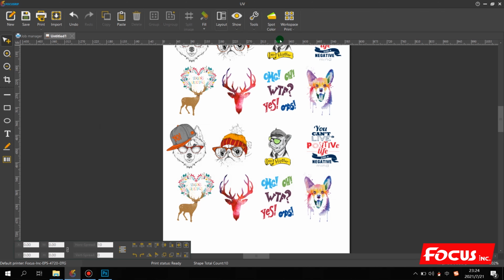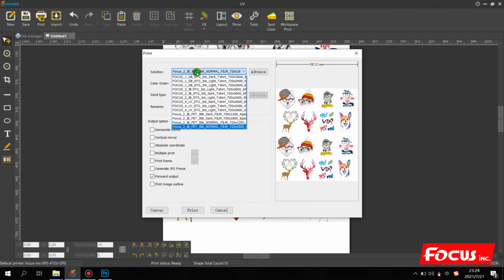After we set the spot channel, we go to choose print. Here we have different ICC profiles for different models of ink. So, printing on film: if the ink you bought is from FocusInc, we recommend you take this normal film profile, 720 by 1800 dpi resolution.